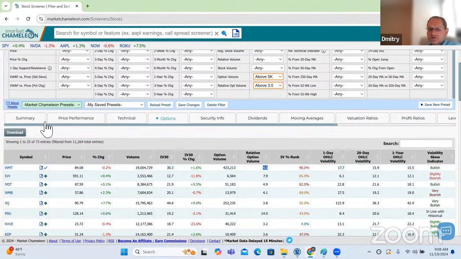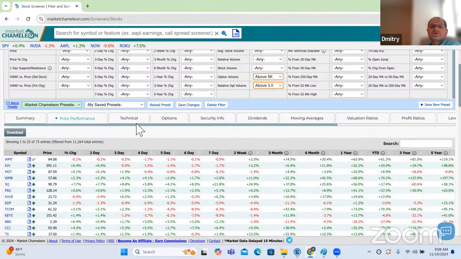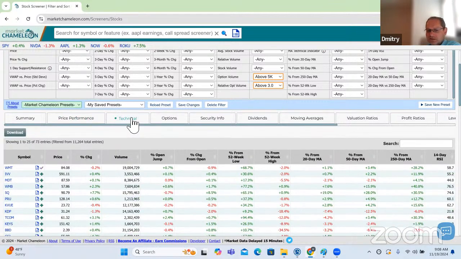So let's go here to price performance. Oh, sorry. Let's go to technical. It's under technical. And on the technical side, we see different percentage moves based on reference prices. It depends when we look at percentage moves.